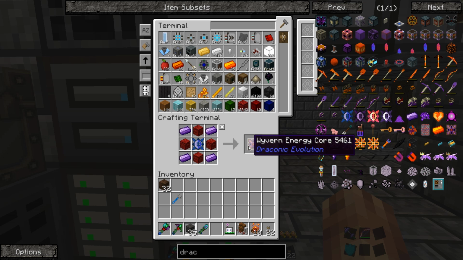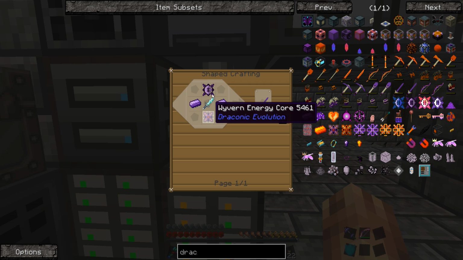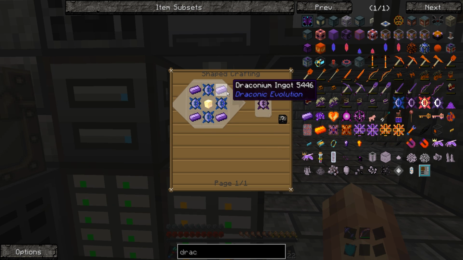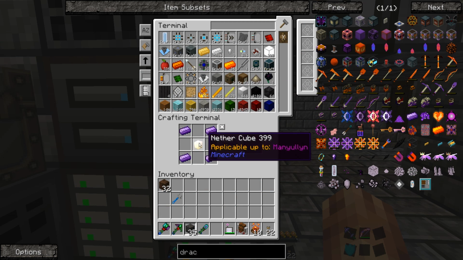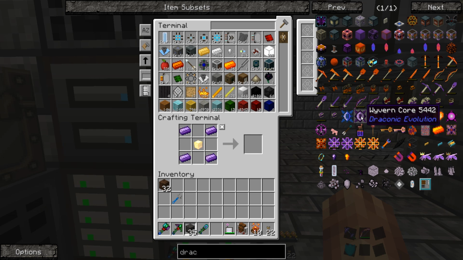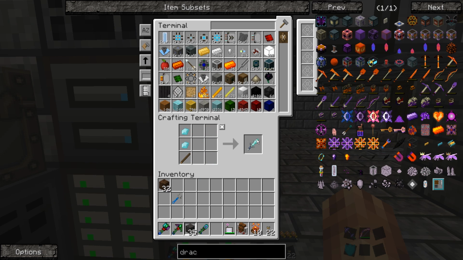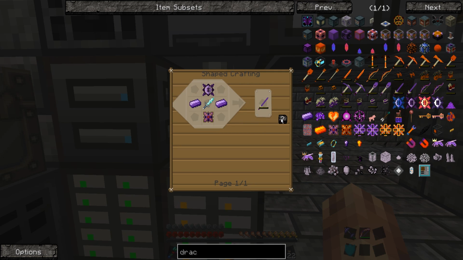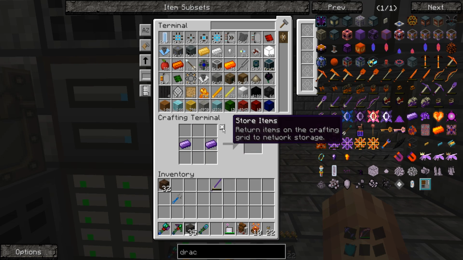So there is our wyvern energy core, and then we need a wyvern core, which is 4 draconic cores, 4 draconium ingots, and a nether cube. So there's that, and of course we're out of cores now. That's fine, we'll make a few more up. But we can at least make our sword now, once we actually make the diamond sword. There we go. And just like that, there is our sword of the wyvern. Perfect.